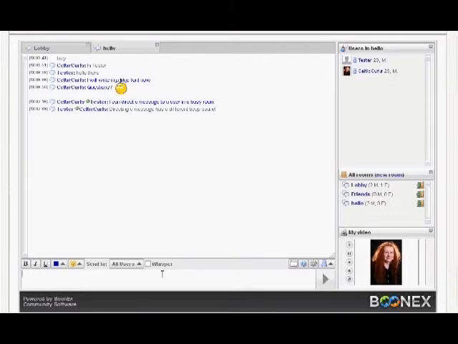You can also have a whisper, which in the case of a directed message, everybody will see it, but a whisper is private. Only you and the other person will see it. And the way you create a whisper is just simply typing the text, directing it to a particular user, and then clicking the whisper button next to it. And there we go. So only the tester user will be able to see that message.